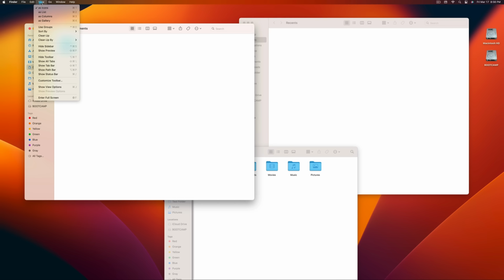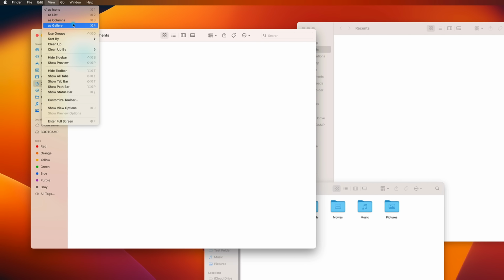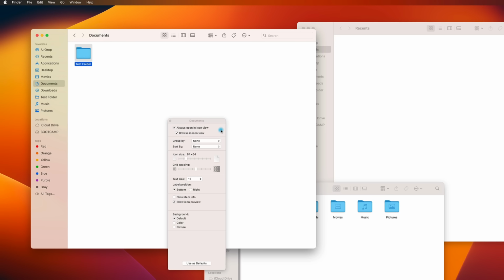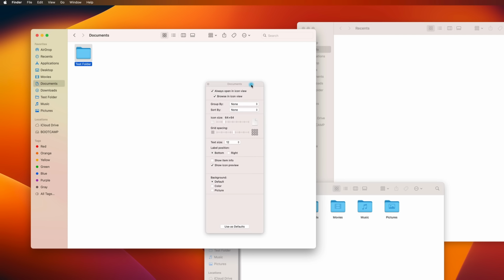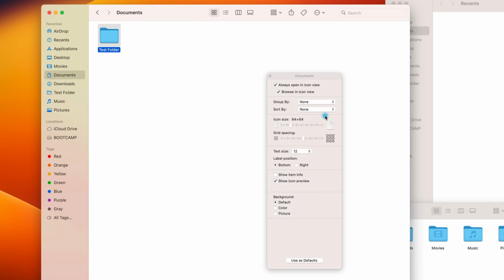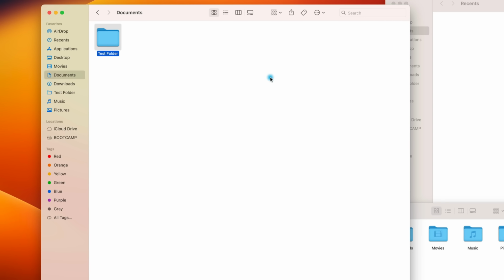So if we go back up here to these menus again, you'll notice that in the View menu, we could also customize how we're looking at our files and folders in Finder. We could sort things from in here. A few other options. One thing I do want to look at is this Show View options. I kind of wish that this was in the same place as when you go to Finder and then go to the Finder settings, but it's not. So you'll notice that we do have some different view options right here. So we could increase the icon size of our folders and files. We could change the grid spacing, change the text size if it's too small or too large. Kind of some nice little options in there as well. So I did want to show you that area.